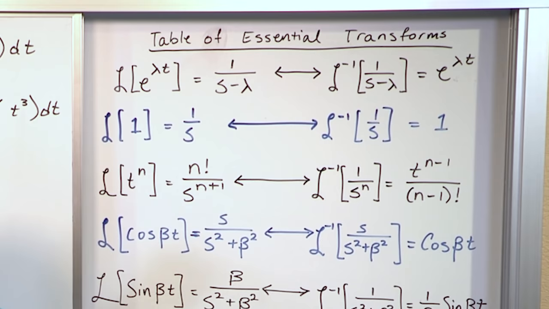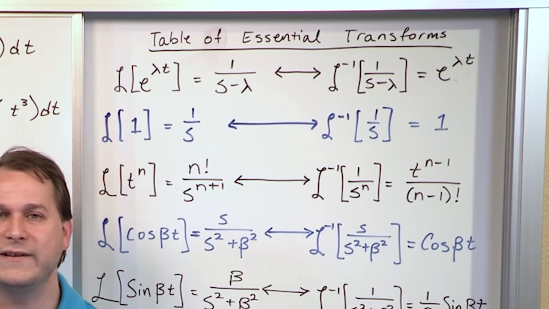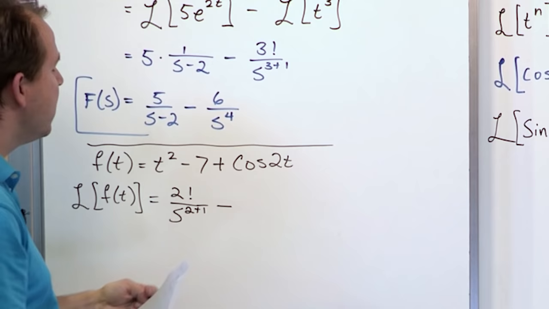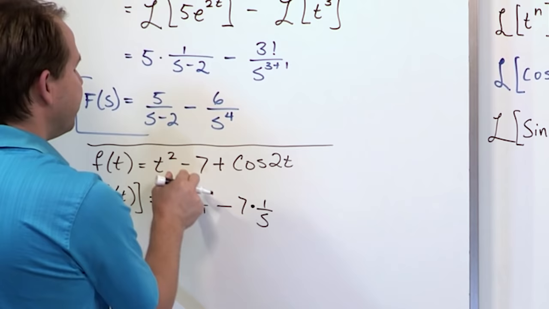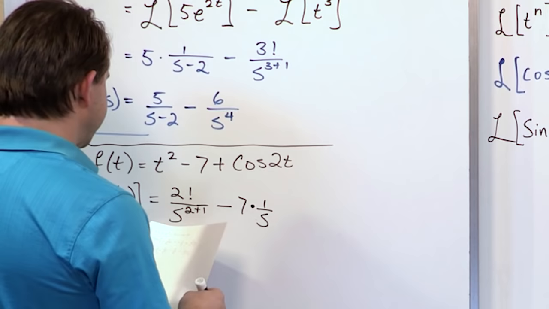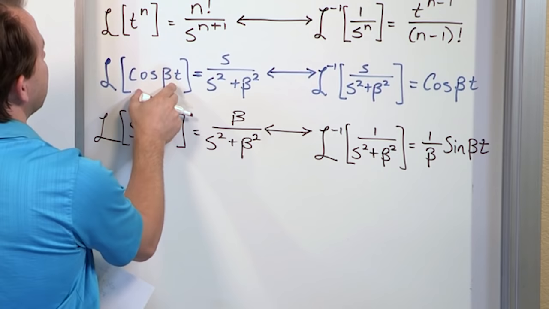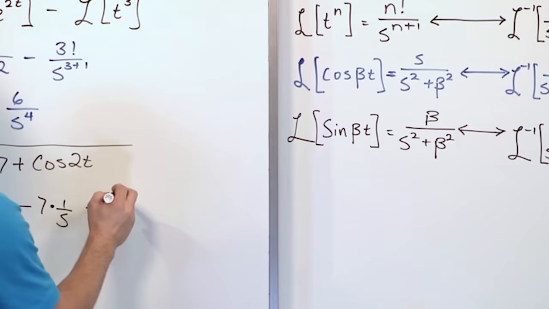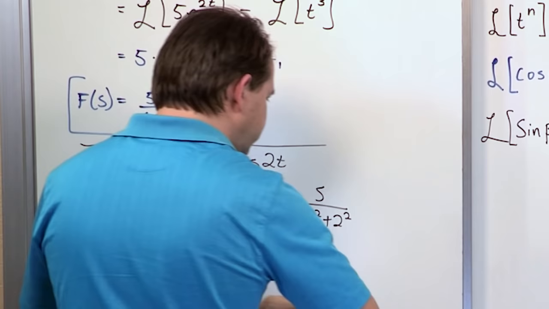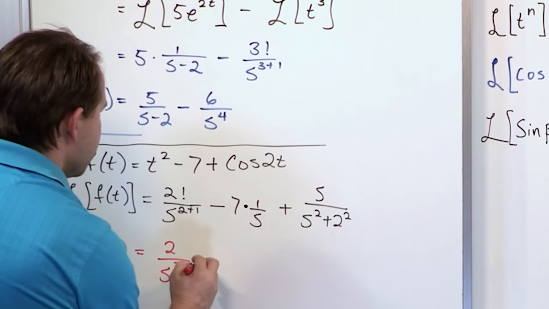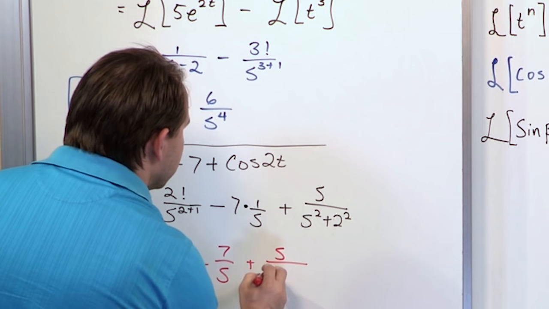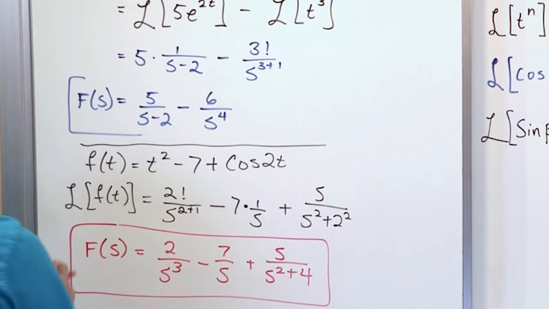Then we carry the minus sign from here. And now we have to take the Laplace transform of 7. We don't have a Laplace transform of 7, but we have the Laplace transform of 1. Notice that 7 is just a constant. You can write 7 as 7 times 1. So you can think of it as pulling the 7 outside. And now it's the Laplace transform of 1, which is 1 over s. So 7 times 1 over s. Then the plus sign links it here. And now you have cosine 2t. So here's cosine. You have s over s squared plus beta squared. So that's going to be 2 squared. So it's s over s squared plus 2 squared. And so the final answer is f(s). Here, 2 factorial is just 2. s cubed is what you'll have on the bottom.